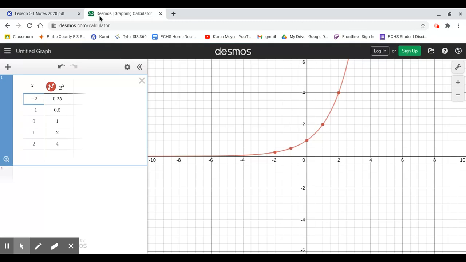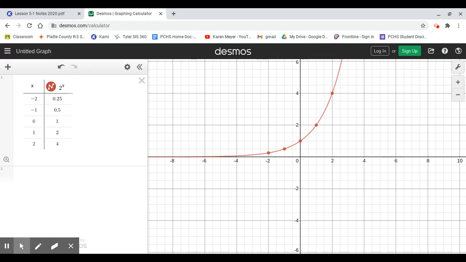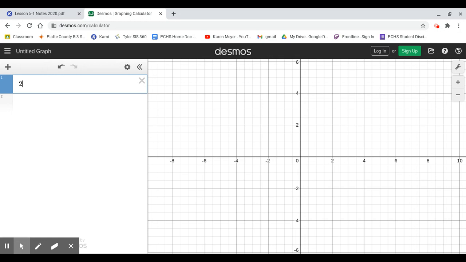Okay, now if I go back and I look at my graph, do you notice when you look at your graph, on the left side it's curving, and it gets almost on top of the x-intercept. I don't know if everybody can see where I'm clicking, but this part right here is really close to the x-intercept, and it doesn't ever actually go through it. Now, if I get rid of my table, whoops, I didn't mean to make my picture go away. Give me a second to get that back. Okay.